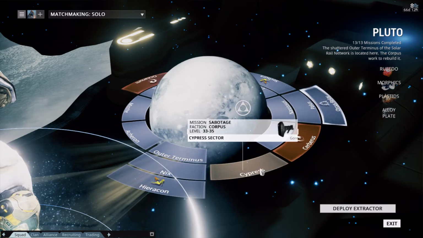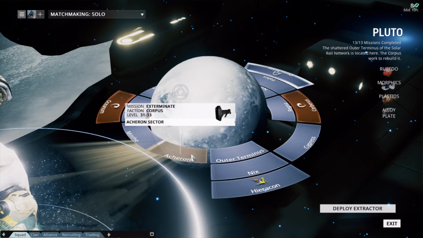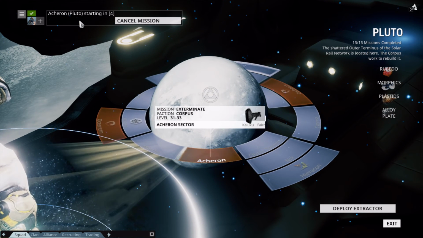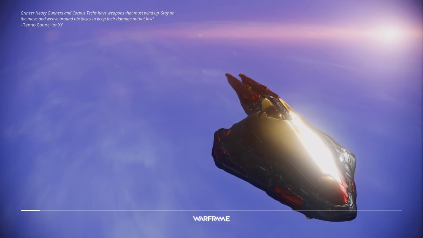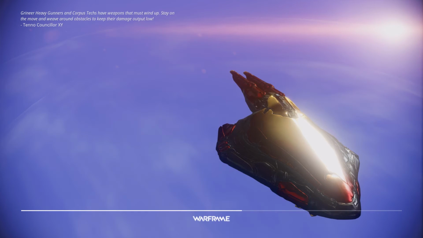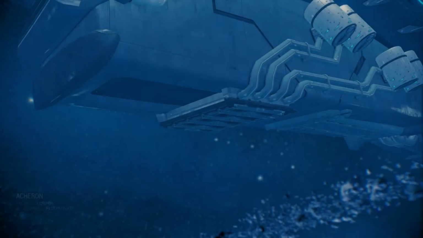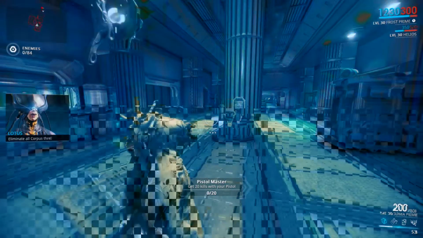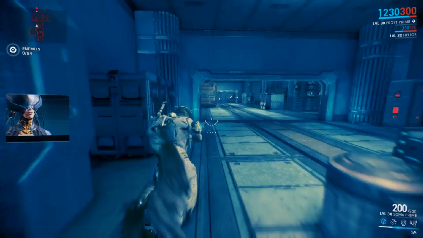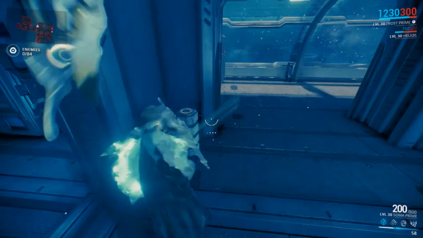Deception, sabotage. I guess it doesn't matter. Whatever, we'll just do an exterminate. And on the Grineer, we'll do something with a couple more enemies. I think it's Phobos. No, Ceres, I think is the planet we go to, right? Where the Grineer at? Alright, so these enemies are going to be in the mid-30 range. So it'll be a really good base to show you how much damage you can get out of this. See if we can get some extra energy from the crates.